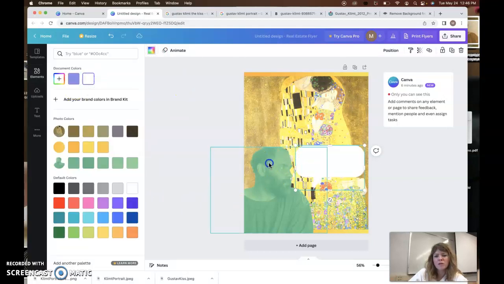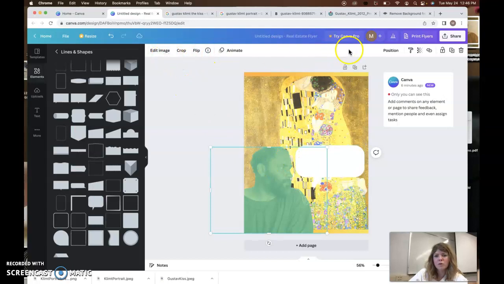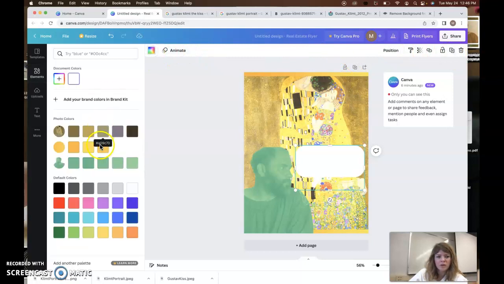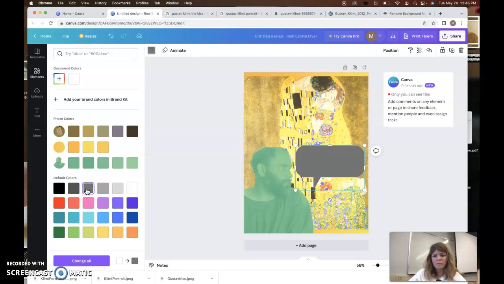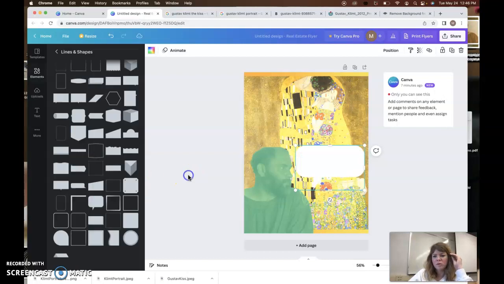Typically, if you're clicked on any element, it'll give you your options for that element up here. This one I can't do a lot with. I can change the color and that's about it. So, you know, it seems like white is a pretty decent color for this. So we're just going to go with that for now.